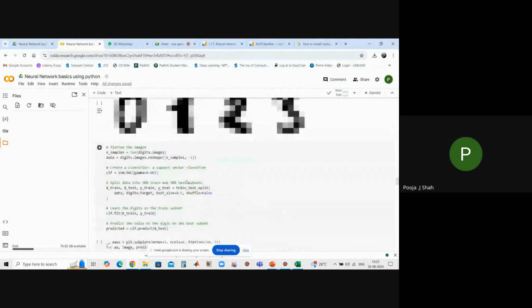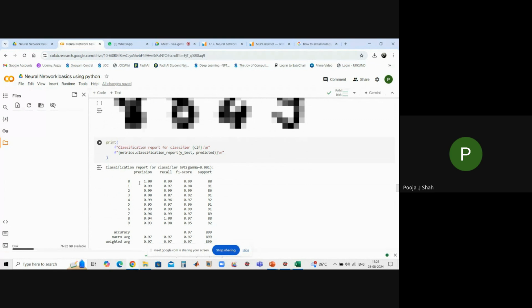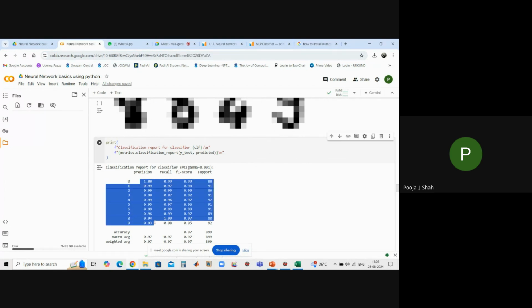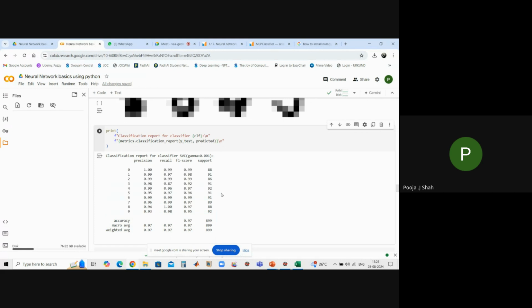Now, in the case of multi-label classification, what we want as output: I have the numbers 0 to 9, with 100 samples from different people who have written 0 to 9 in different handwriting. I collect all the data and give it to the computer.